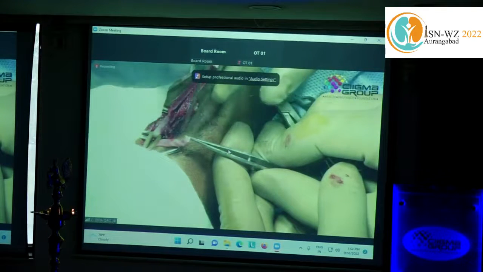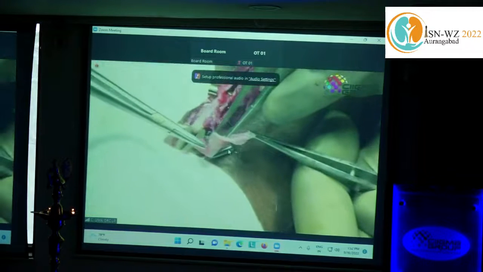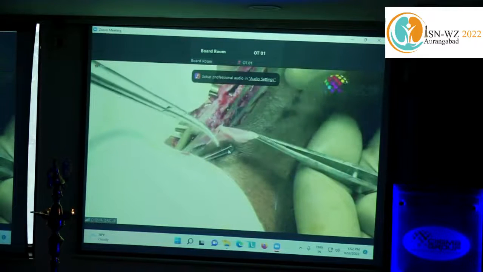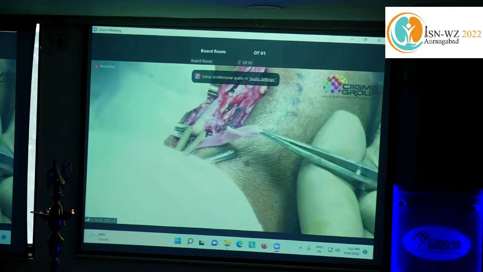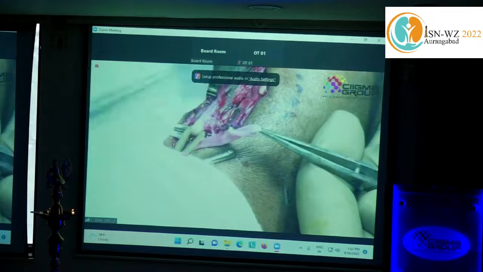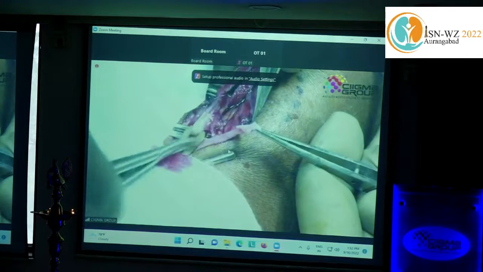So this technique is called parachute. For demonstration, I am using this forceps on the vessel wall more frequently, otherwise we don't. The initial sutures you have to be very careful with, because you cannot turn the vessel once you are done with the anastomosis. On the anterior wall it is easy, you can put another couple of sutures if there is a bleed, but on the posterior side you need to be careful.